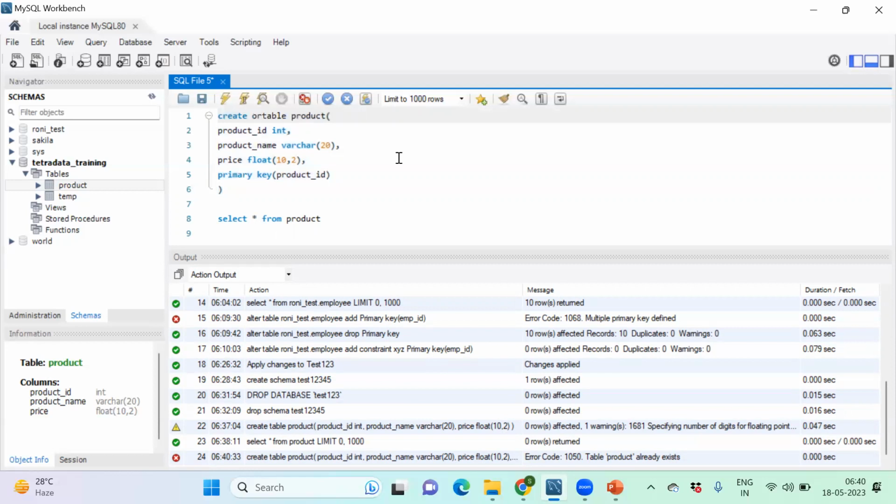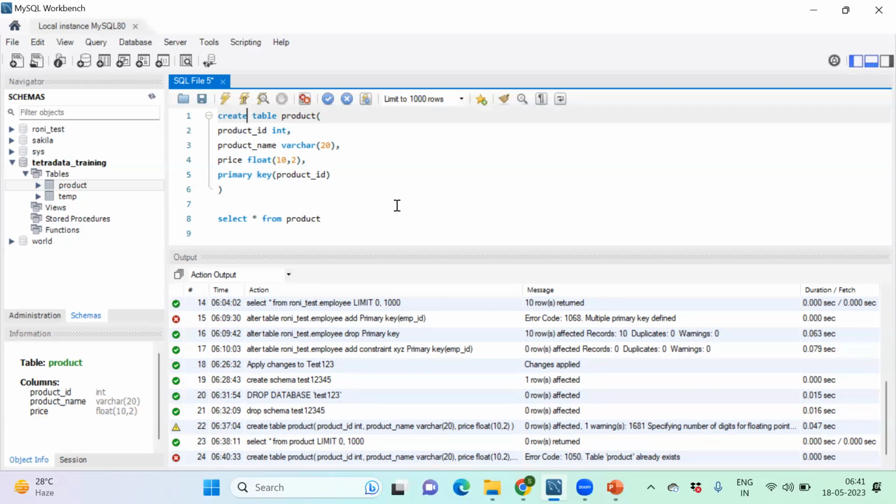I'll tell you this again. Create or replace should not be there for the first class, so I'll show it later. Or create if not exists. This kind of command we can put later.